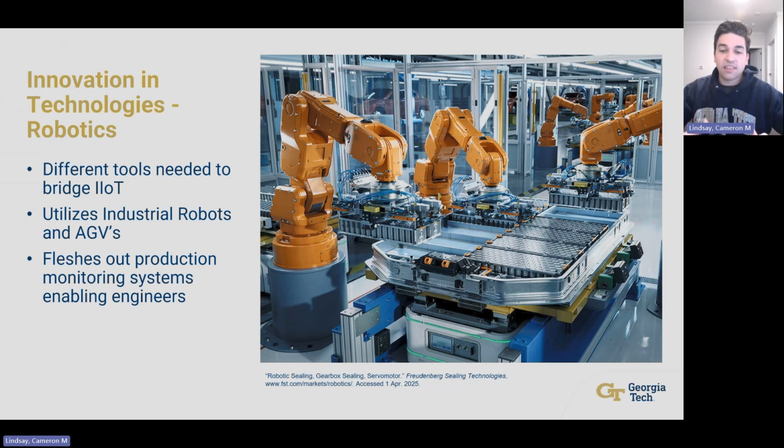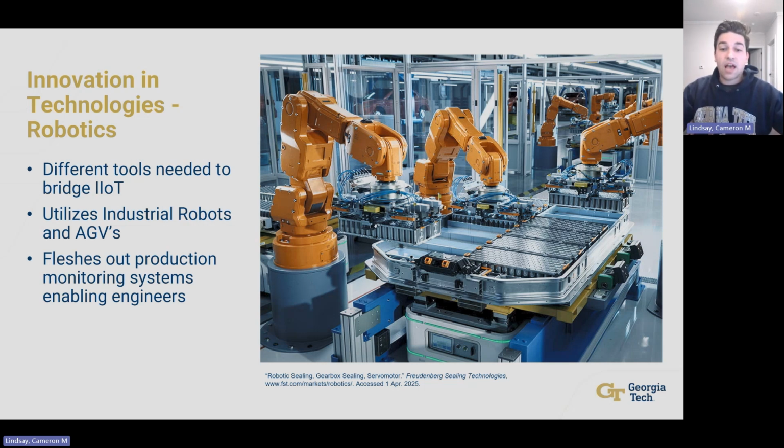Each of these robots has a litany of sensors and actuators that allow real-time adjustments based on human operator changes or work line conditions, such as a slower line. These together create production monitoring systems which build out the IoT sensors, which allow for tracking important metrics like cycle times, errors, and task operation. That way, engineers can adjust it based on what they are seeing. This is exactly the space that I got to work in my internship. I got to see some real-time updates on an articulated robot, and we had to adjust based on its error rates, and we were able to make minute changes based on it.